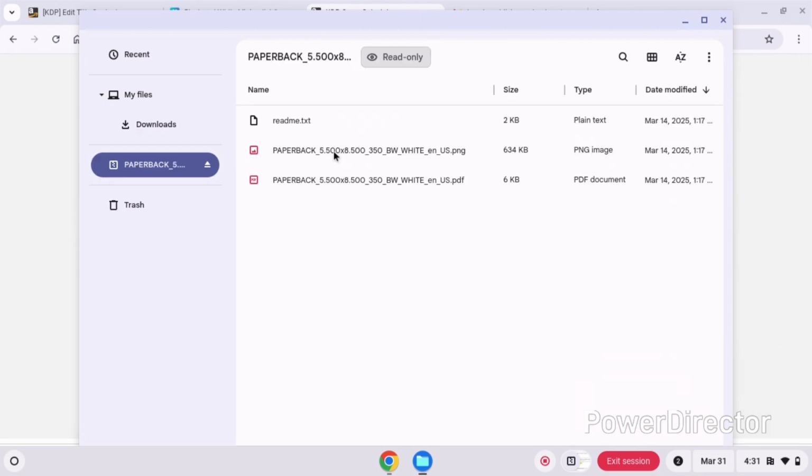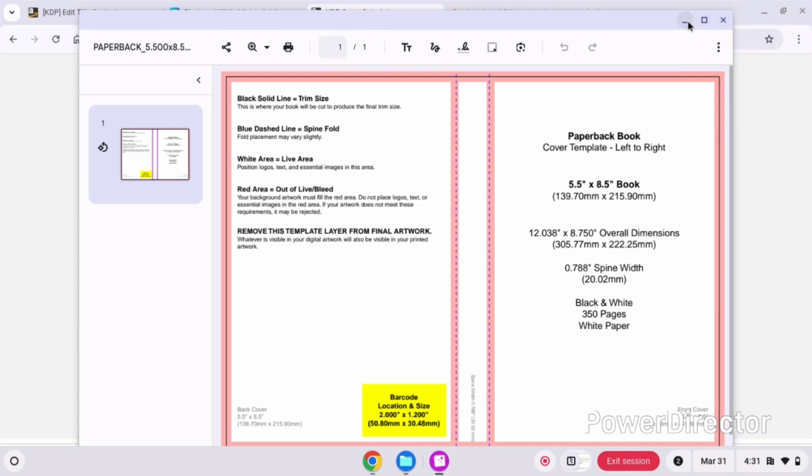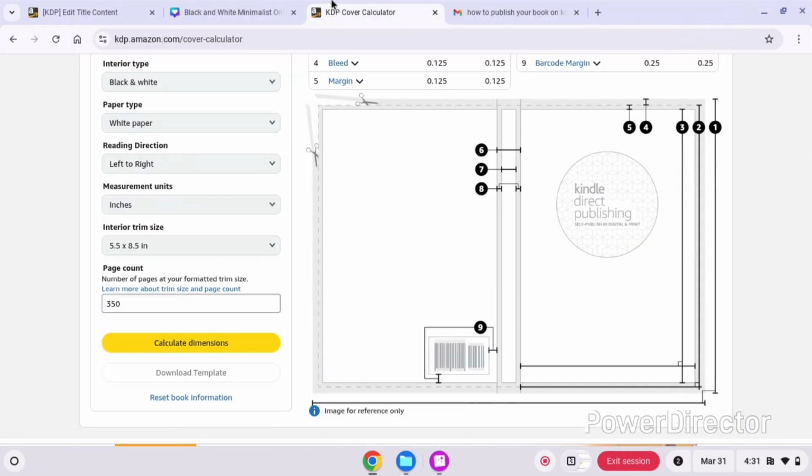So I usually just go to my downloads and open the zipped file. You don't have to do this. You can always do it when you're getting it on Canva, but I usually just do that to see what it looks like first. You really can skip this step, to be honest. I just want to know what it looks like.